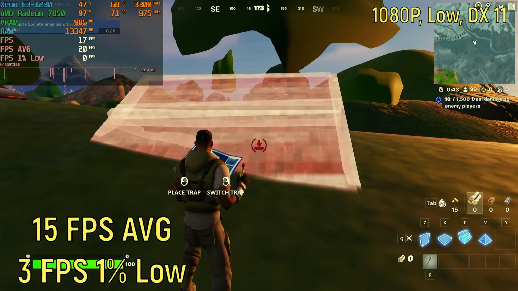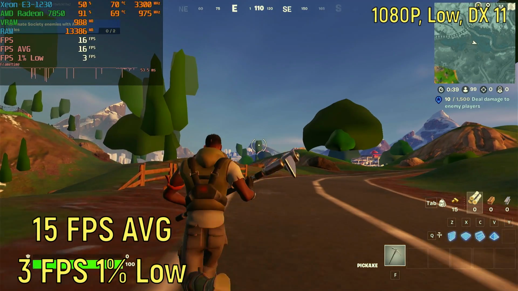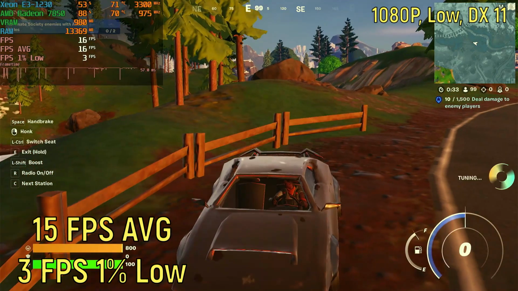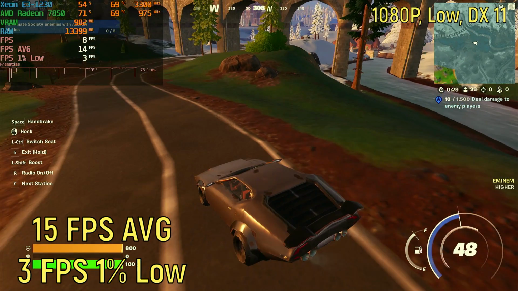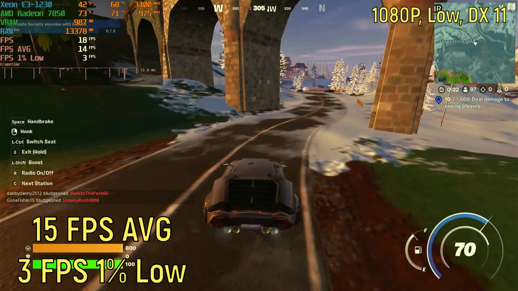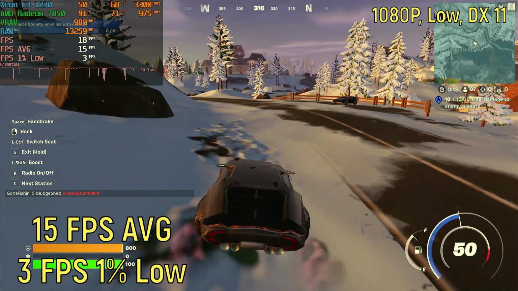Fortnite at 1080p on the low settings with DirectX 11, the game was getting a glorious 15 frames per second on average with a 1% low of 3. Yes, 15. Now you might be thinking that is horrible, and you are right. Though something extremely weird happened when I set the game to performance mode, because it actually is performance-y. Performance-y? It made it run better.